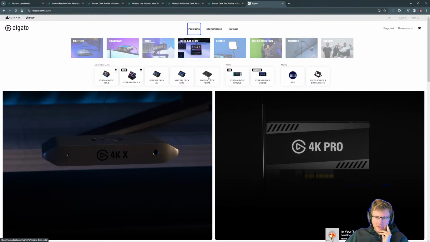Oh, Stream Deck pedal, actually, that's good. Kinda curious.